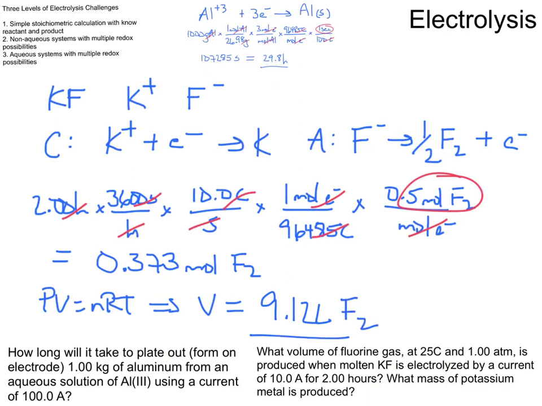So that's the amount of fluorine that's going to be produced in the cathode. I also asked you to solve for the mass of the potassium. And I could go through another factor label analysis using the half reaction in the cathode. Or I could be clever about this.